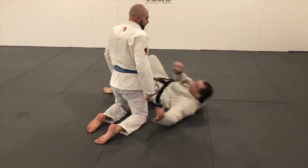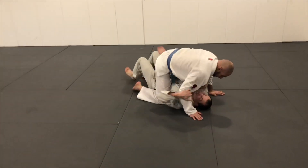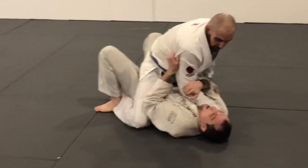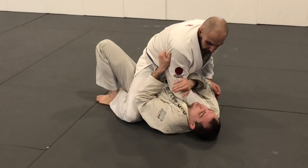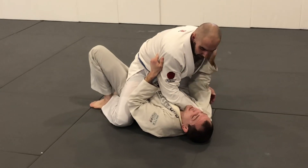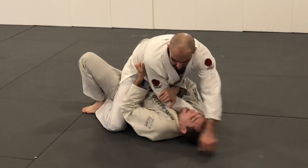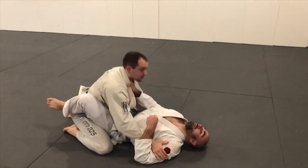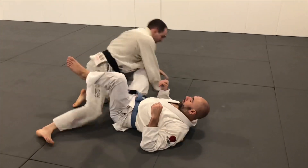So while I'm down there, I take my time to collect those things. I step over the foot, I have the arm, and I just make sure I'm not going to get choked. When I'm ready — especially if he does try to get that second hand in there — that's when I move my head offline. And I come up, obviously making sure to posture so you don't get choked anyways.